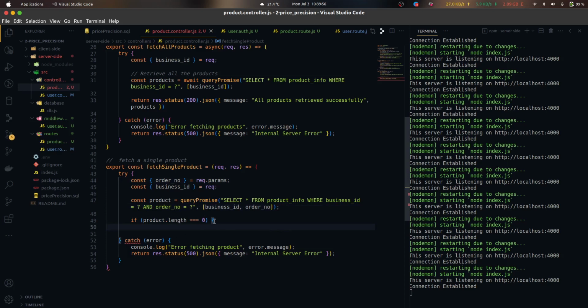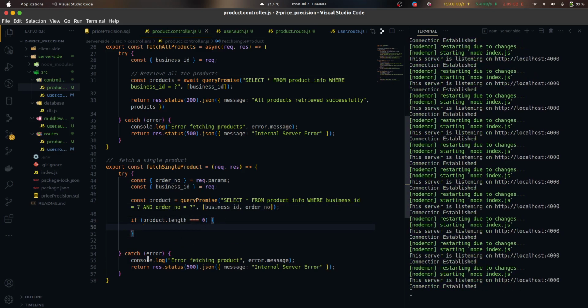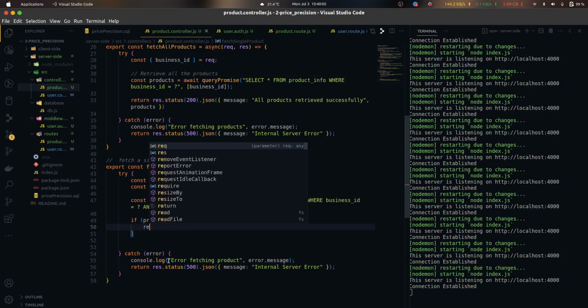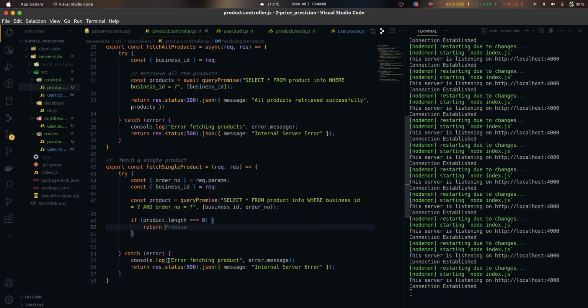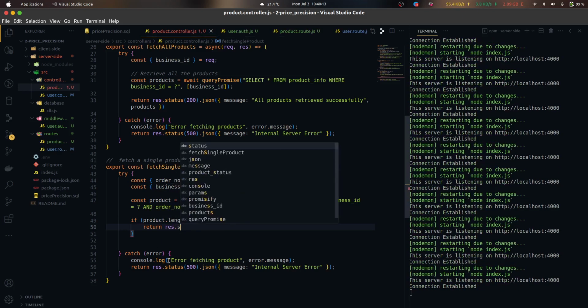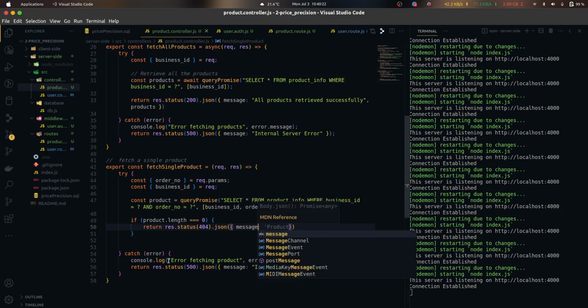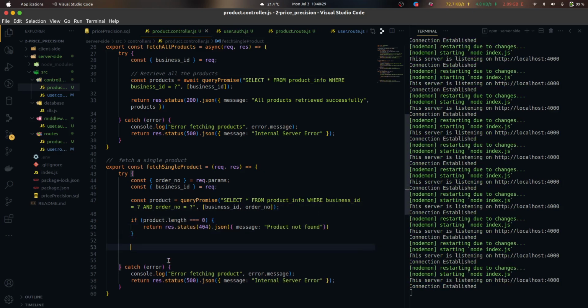So if product.length is equal to 0, that means there is no product, but if it was not able to fetch any product, we want to return res.status 404, which stands for not found, .json with a message that says product not found. That particular product is not found.